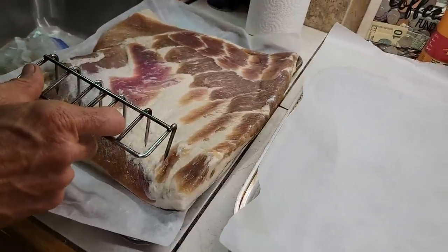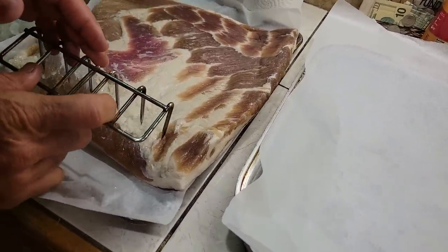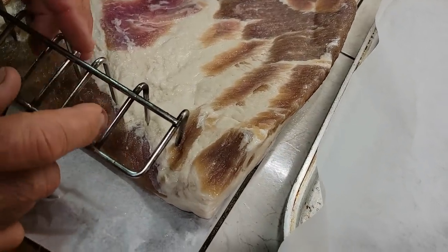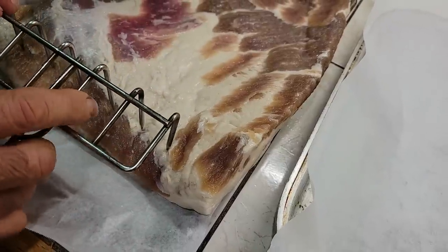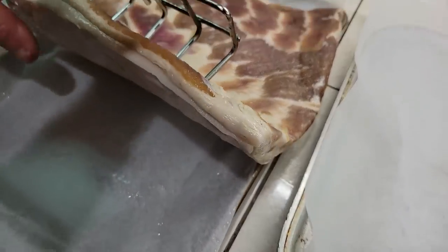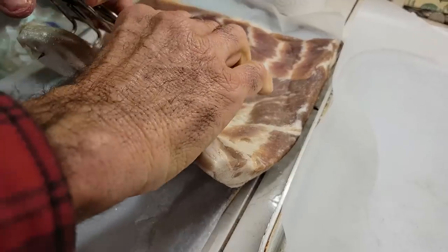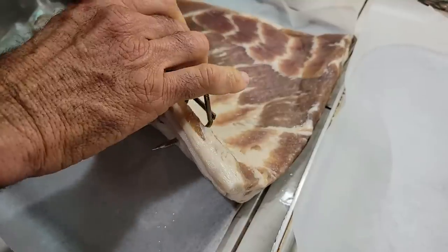We got one side dried, so what I'm going to do is I'm going to go ahead and stick this bacon hook in here. I learned a long time ago, a lot of people stick it way down here, you're going to start slicing up your bacon, you get all these holes in it and everything. I try to put mine as little up there at the top as I can. I just take my time, you just don't want to rush yourself through this process.